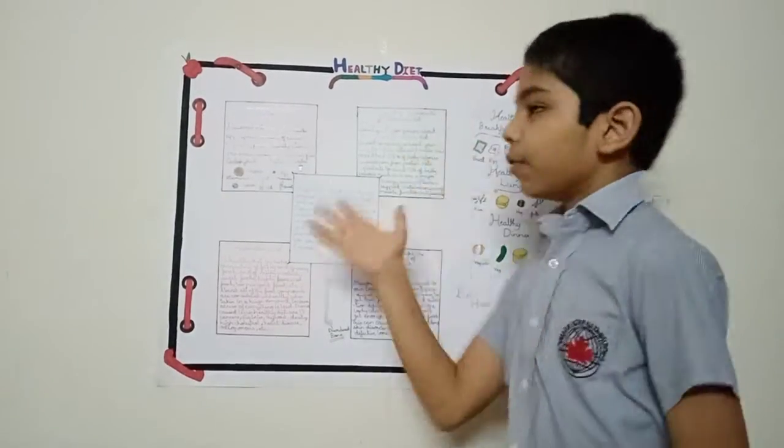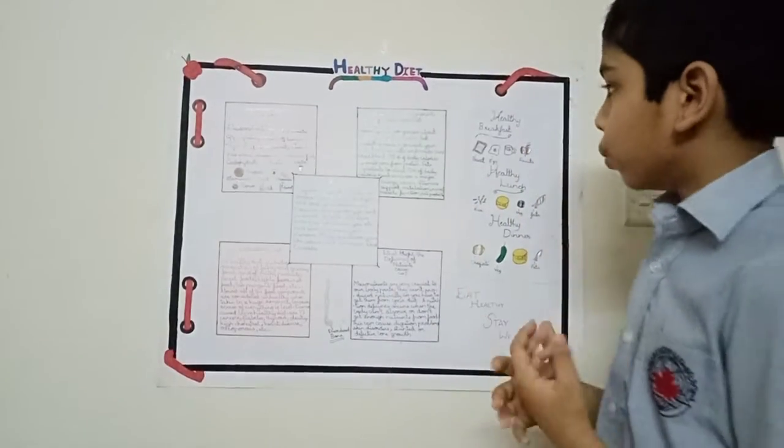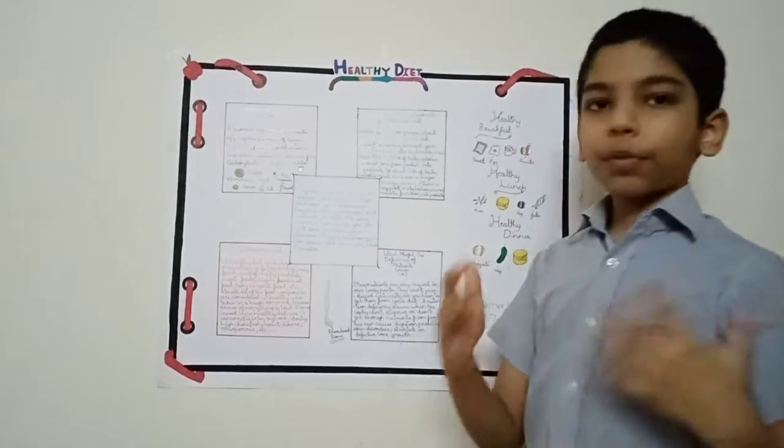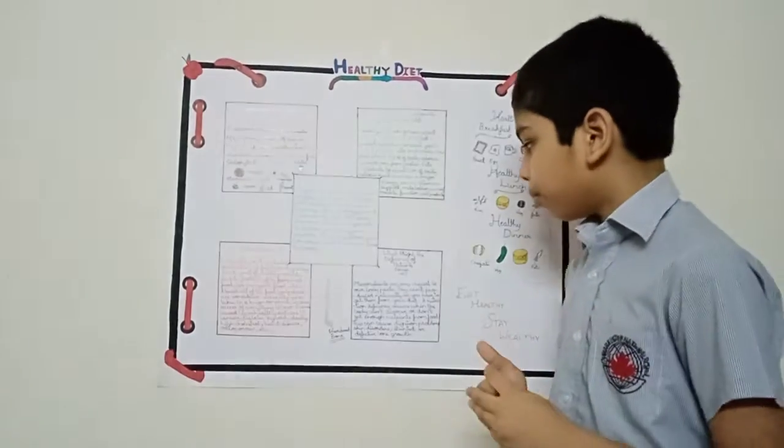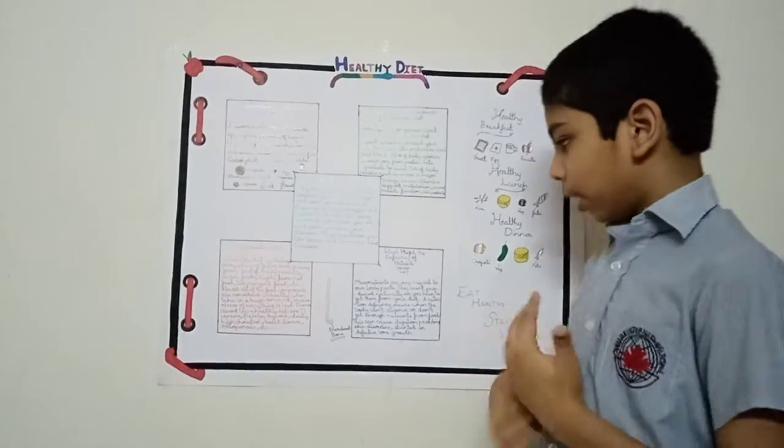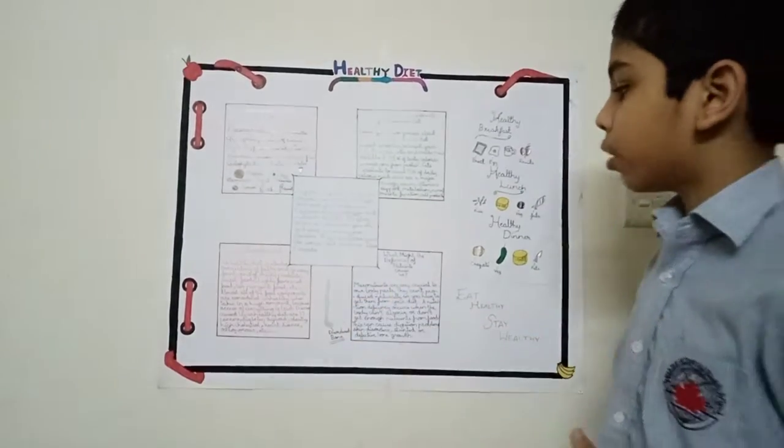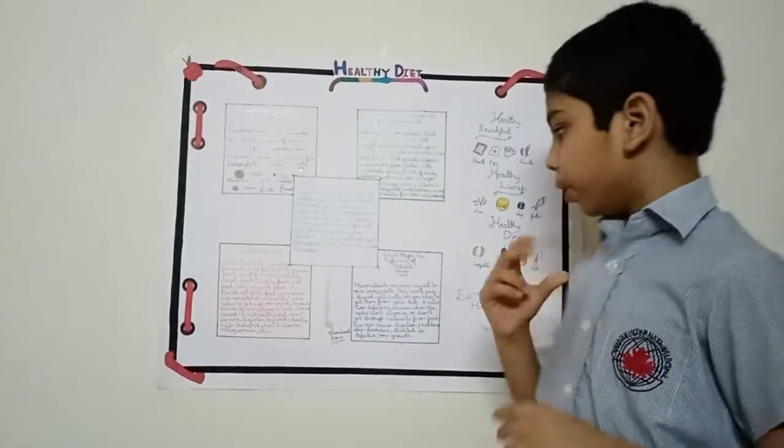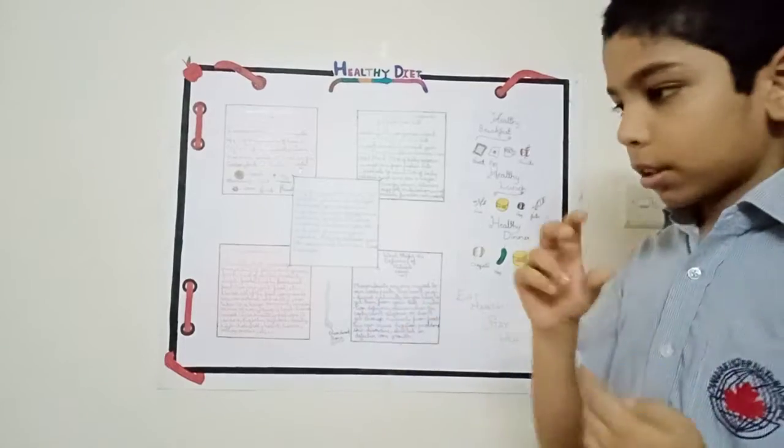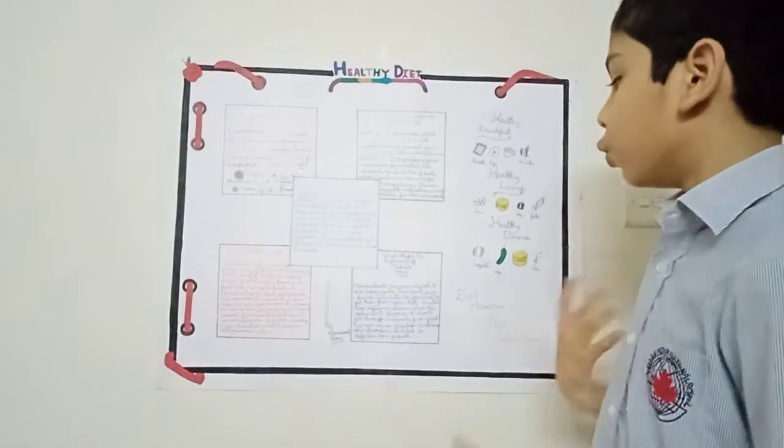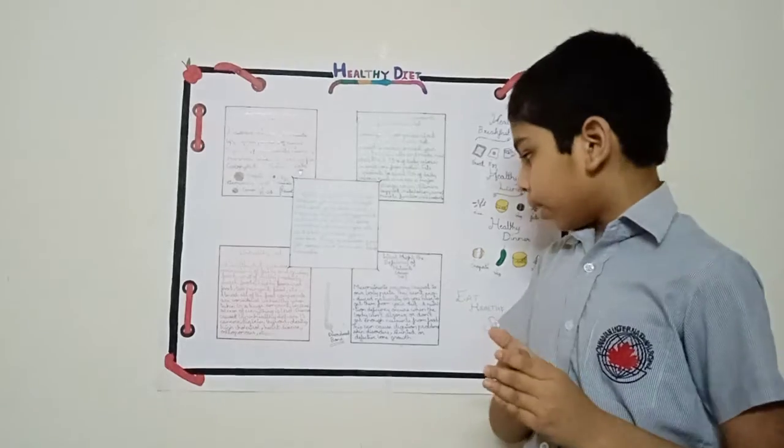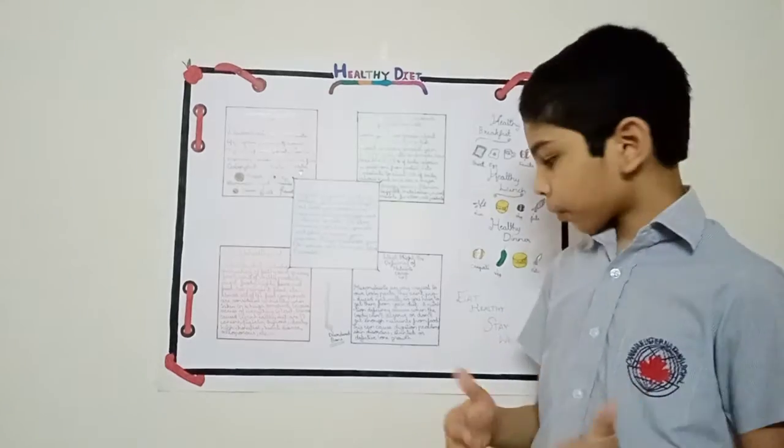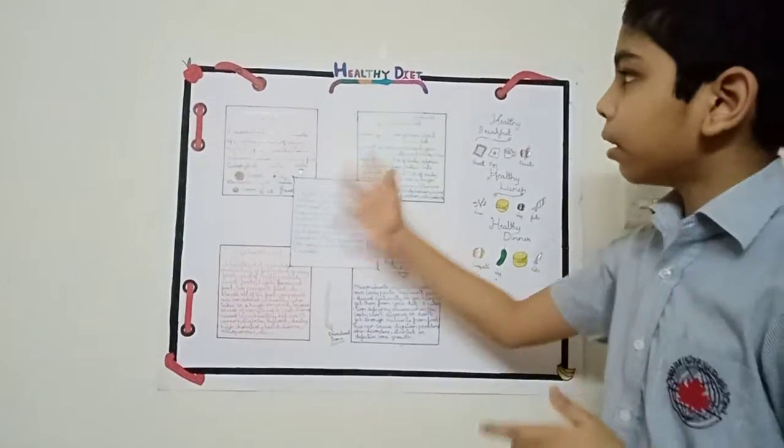Now, if you don't have these things, imagine like many people actually won't have. If you don't have these things then how will be your life? You will have a lot of diseases and other things as well. Your bone can also get disordered like this as you can see. Micronutrients are something that are actually crucial to your body. They aren't produced naturally so you have to get them from your diet.